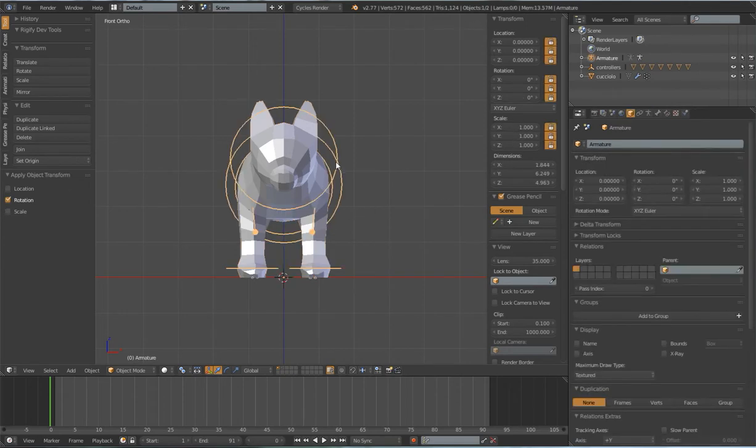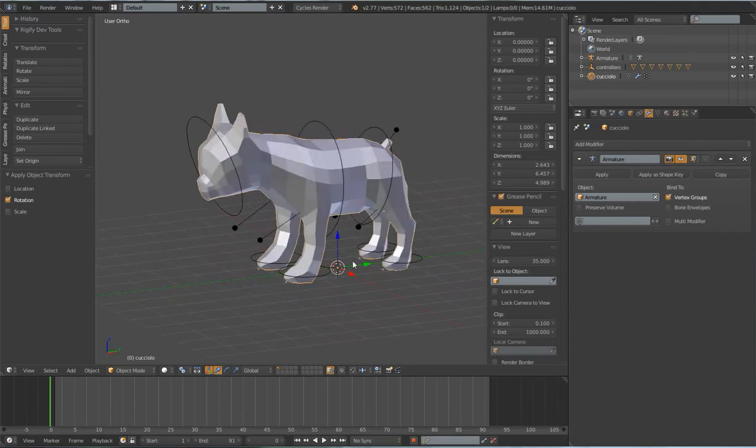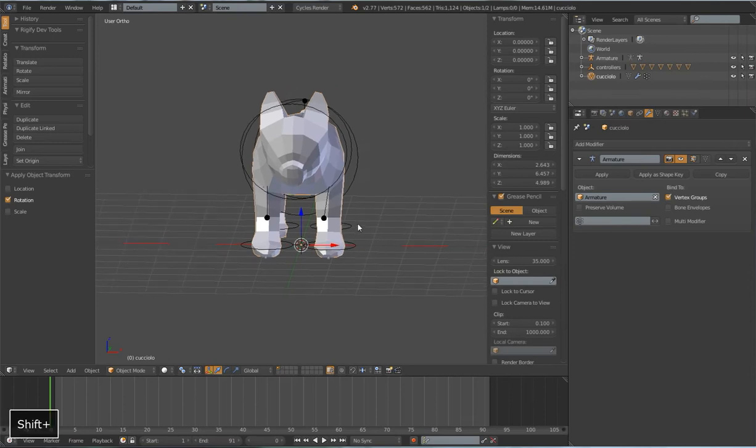And even more than that, our armature object and our mesh that is going to be attached to that armature object all occupy the same spot in space, which is exactly at the zero position of the world in X, Y, and Z, and everything is unscaled, so that's going to be perfect.